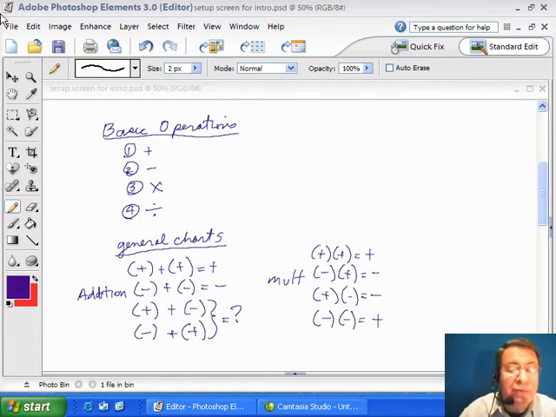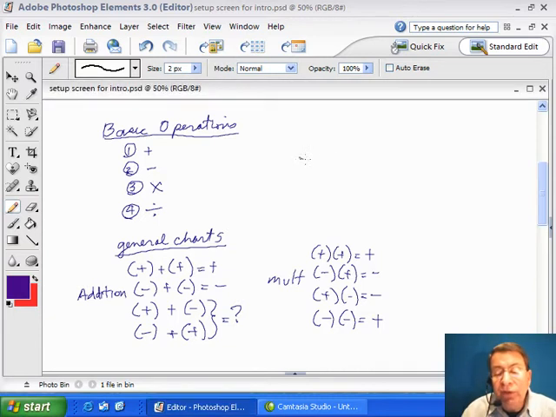As you can see in front of you, we have a list of all of the basic operations that you should be familiar with from arithmetic, and the operations are addition, subtraction, multiplication, and division. Now, although that's a subtraction symbol, it also is that dreaded negative sign. And that negative sign, along with bad arithmetic, is going to be responsible for about 75% of the mistakes that you'll encounter in a beginning algebra class.